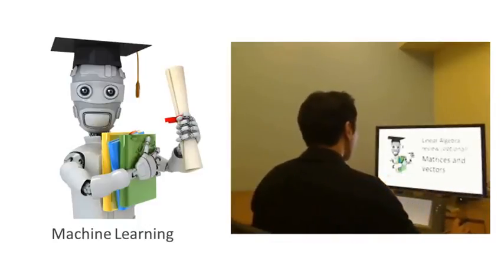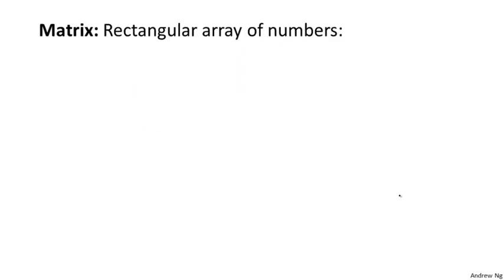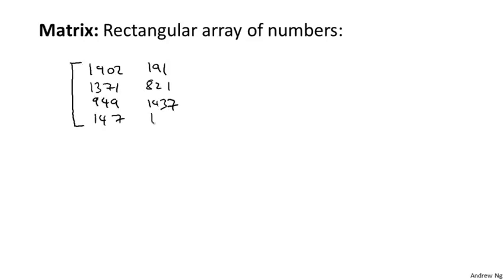A matrix is a rectangular array of numbers written between square brackets. So for example, here is a matrix. I'm going to write a left square bracket and then write in a bunch of numbers. These could be features for a machine learning problem, or data from somewhere else, but the specific values don't matter. Then I'm going to close it with another right bracket on the right. And so that's one matrix.